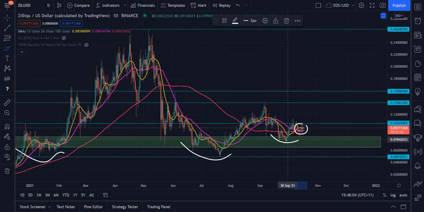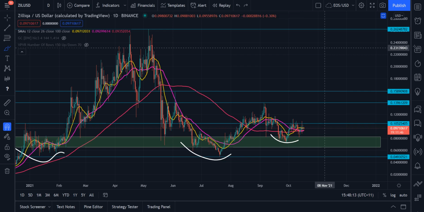It looks like that breakout's going to be to the upside, as I said, within the next few days, possibly within the next week, at the most a week, right? And that will be finishing off that inverse head and shoulders pattern. Looking at the pattern itself, we have two separate patterns we're seeing here on ZIL, right?